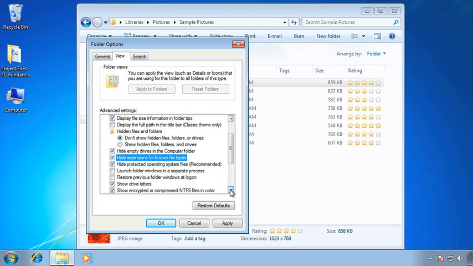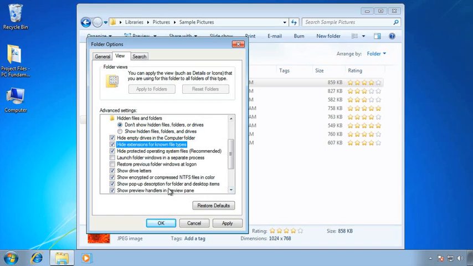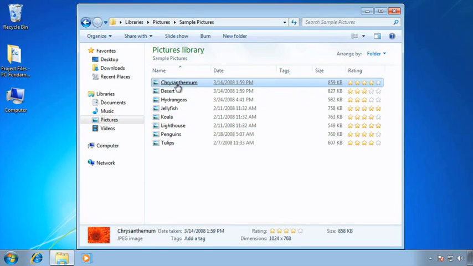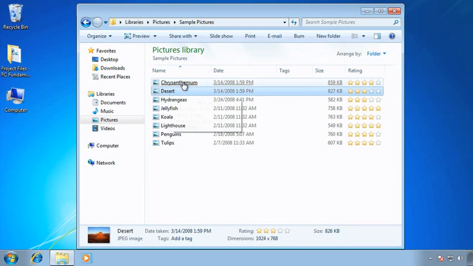Now again, there's many different things that we can see here, including the ability to turn off showing your drive letters. So if I only wanted to see Windows 7 hard drive and not Windows 7 hard drive C, I can actually choose to not show that. All right, with that said, remember the main thing that I changed is single click access. I'm going to say OK. And now I want you to notice that when I pause over any one of my files, it now looks like a hyperlink, and it gets the little linking finger. By simply pausing over it, I select it.